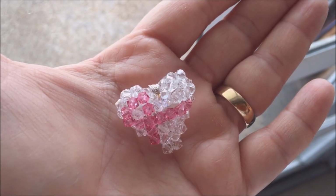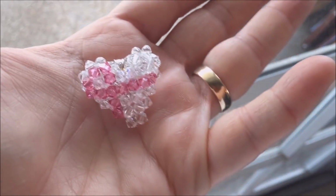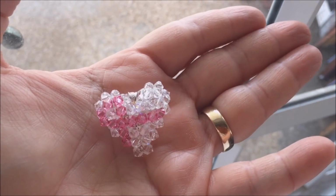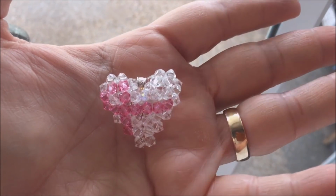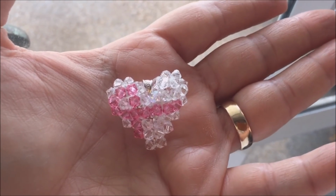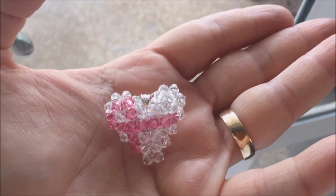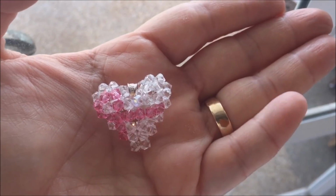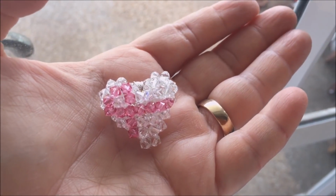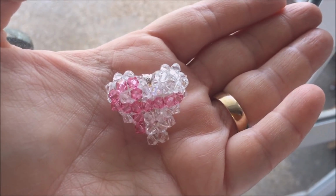Hi guys, today we're going to make a pink ribbon breast cancer awareness heart. I got a bunch of requests asking for the instructions for this. So what I used was the 4mm bicone crystal bead color and 4mm pink crystal color. And yeah, you could use any color you'd like, but I find that the clear crystal or the white crystal actually shows the ribbon much nicer.